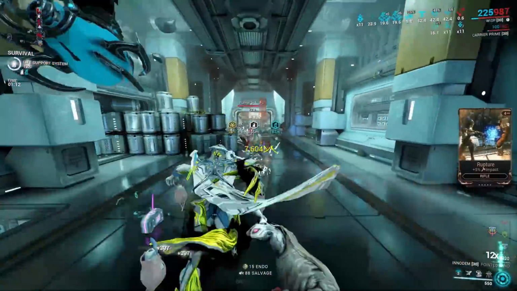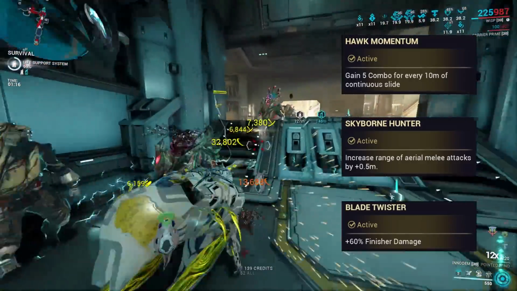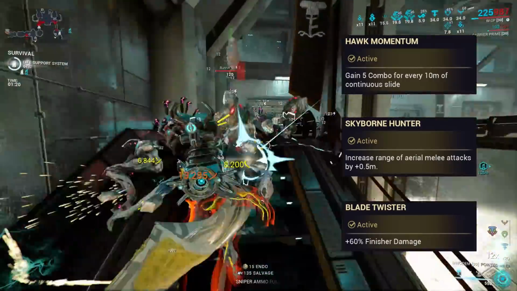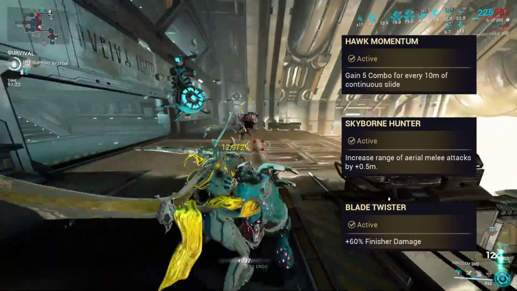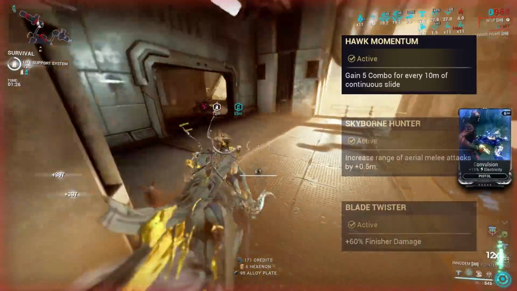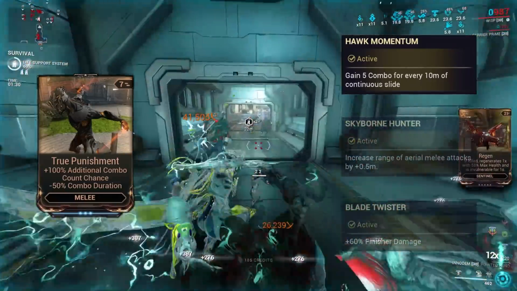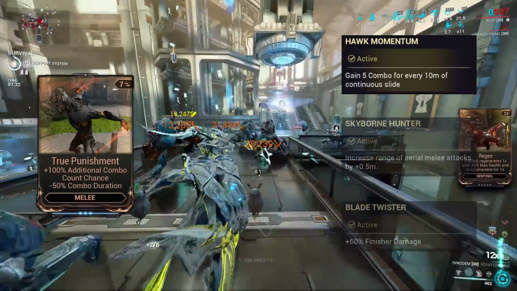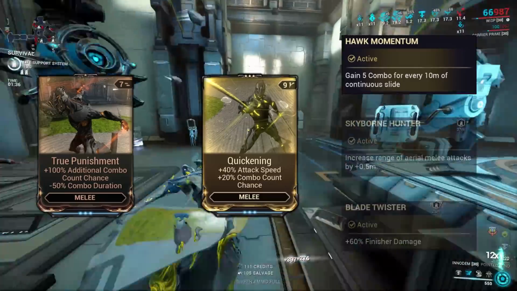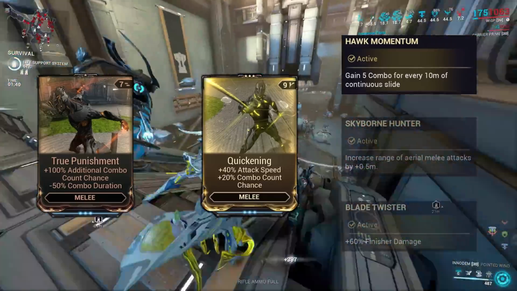Evolution 3 has a choice of gaining 5 combo for every 10 meters of continuous slide, a 0.5 meter aerial range increase, or plus 60% finisher damage. Once again, these are additive bonuses. The combo gain on slide is affected by combo gain modifiers, so for example, True Punishment will always give you 10 combo for a sufficiently long slide, while Quickening gives each point of combo gain a 20% chance to count double, giving you anywhere from 5 to 10 combo per 10 meter slide, but usually around 6.